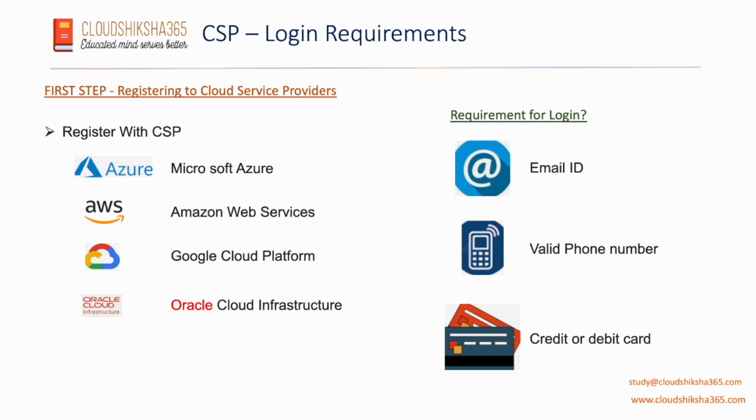When you go for a free account, there will be just a small deduction, around 0.1 dollar, for testing purposes, but it's not actually deducting anything during your free account. Once the time range for the free account is over, you have to pay for the services that you use. This is called pay as you go: whatever you use, you pay for. So this is the basic requirement to get started with one of these cloud service providers.